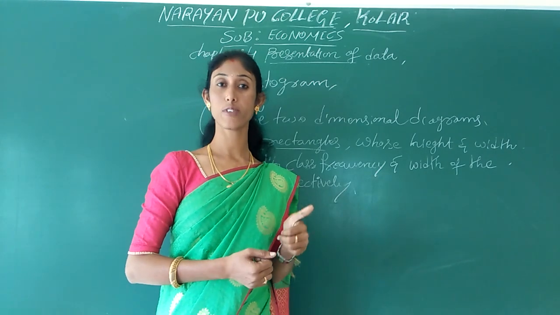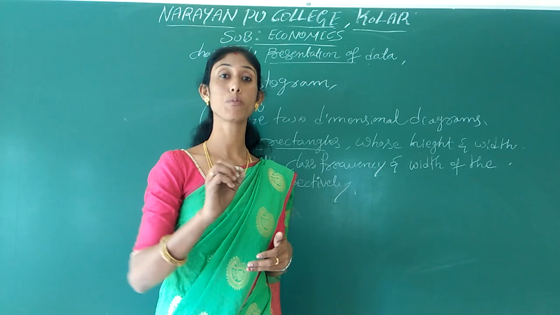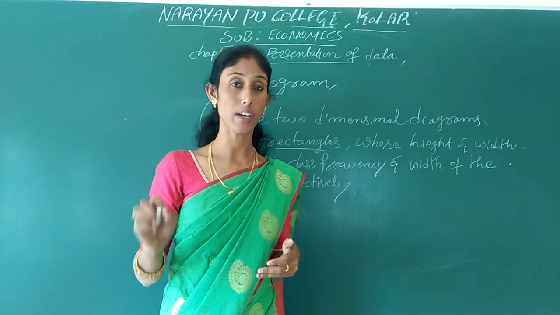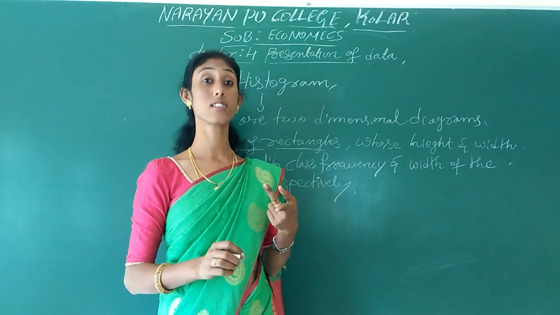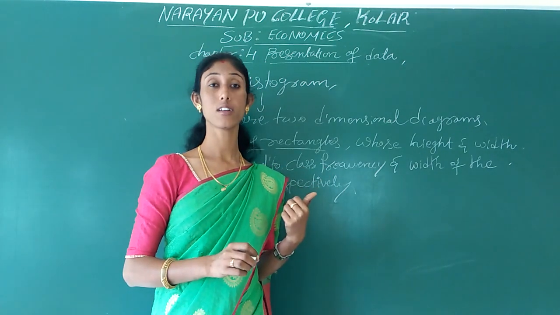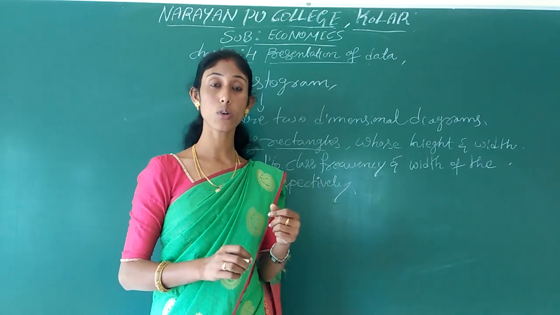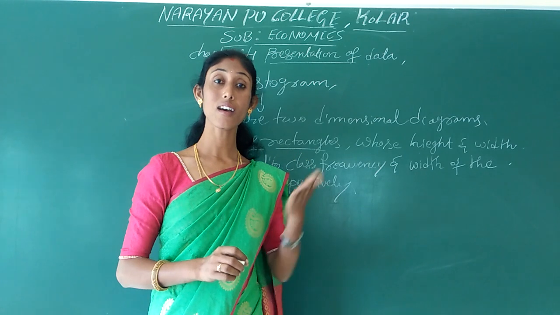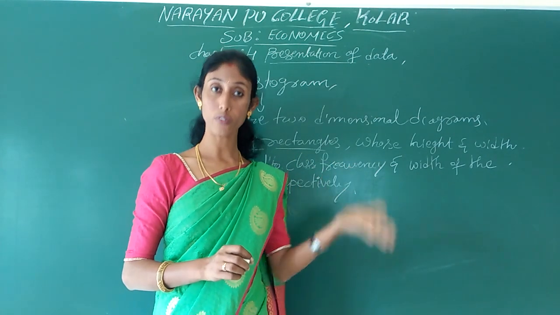The first feature is that, while constructing a histogram, the data should be in a continuous format. There are two types of variables, one is continuous and the other is discrete. We cannot draw histograms for a discrete series. We can only draw histograms when the data is in a continuous frequency distribution.